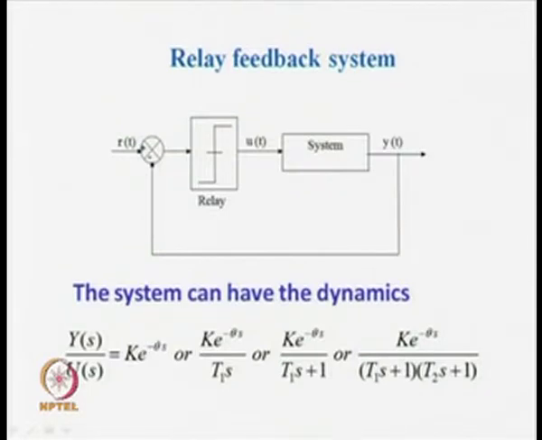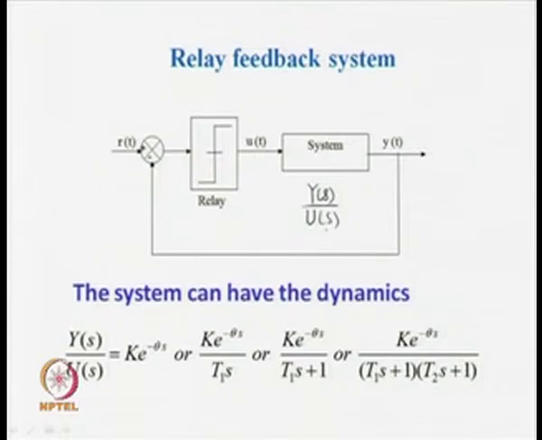output of a relay feedback system and the way one can obtain the output. Now, this simple relay feedback system has a symmetrical relay and a system represented by the output and input ratio as Y(s)/U(s). So, the system input is u(t) and output is y(t) in time domain, whereas in frequency domain those are U(s) and Y(s) respectively.